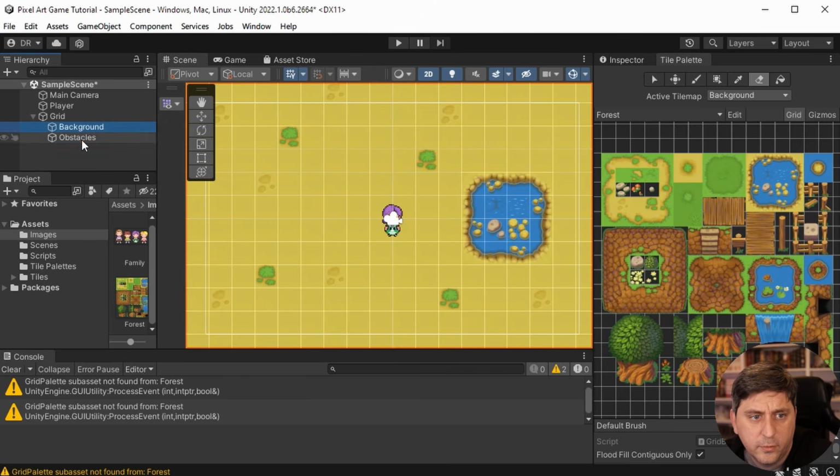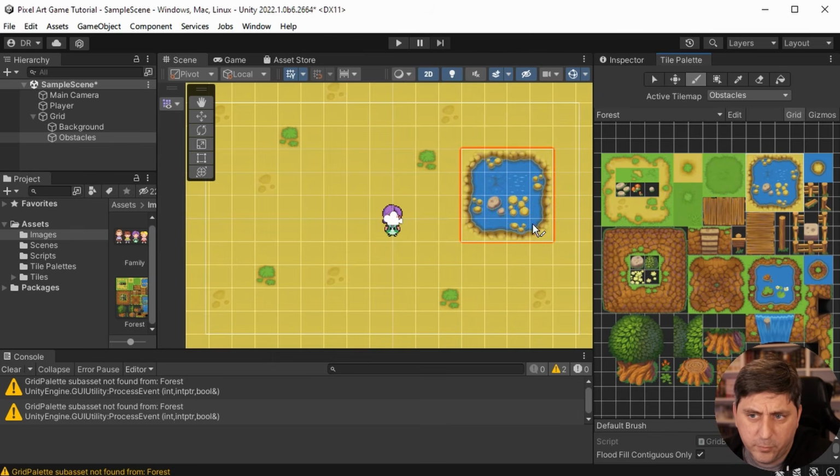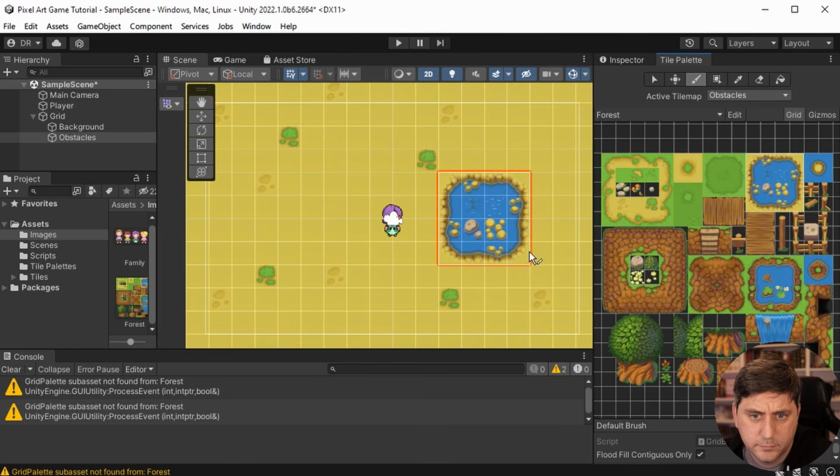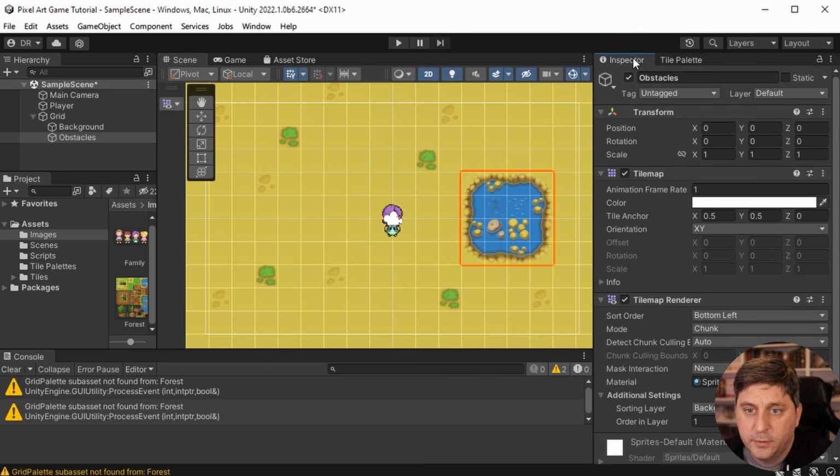Let's see. Is that better? It's still complaining about that. I'm not sure why. I'm going to try erasing that again. I don't know what the problem is. All right, let's try that one more time. Yeah, I'm not sure why it's red like that. Well, I'll have to look into that another time.